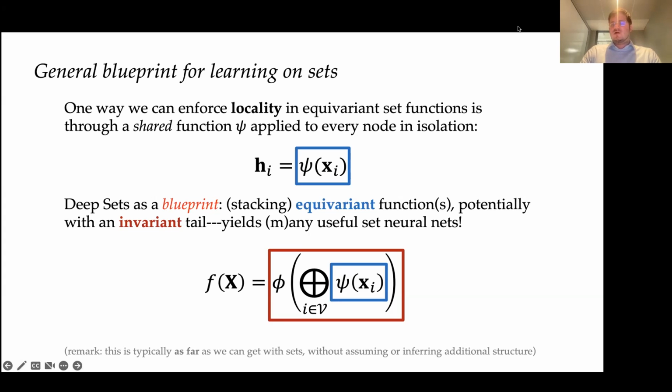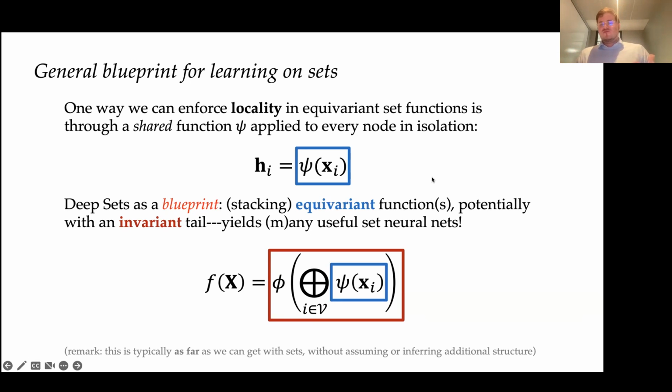And then if I want to get predictions for the whole set, I need to combine these outputs h_i in a way that is invariant to permutations. One way in which we can do that is by summing all of them or applying any other kind of permutation invariant operation, which we denote by this ⊕. So whenever you see a ⊕, it basically means a sum, a maximum, an average, anything which doesn't depend on the order of its inputs. And then we can apply another function phi to process this.